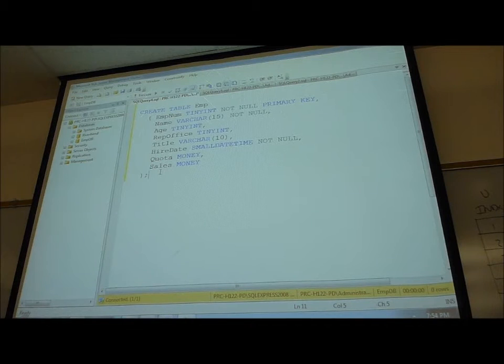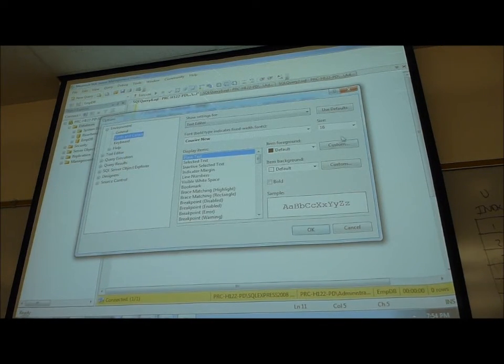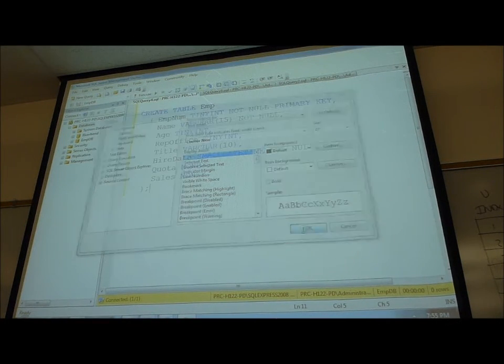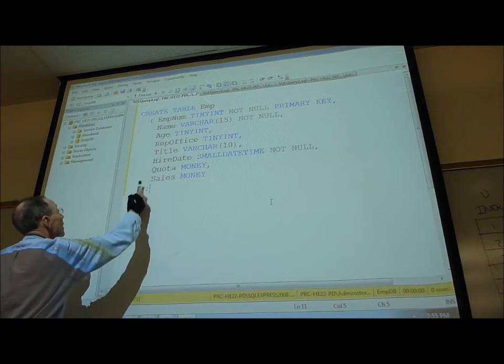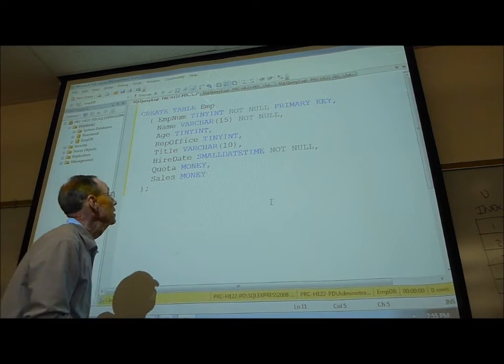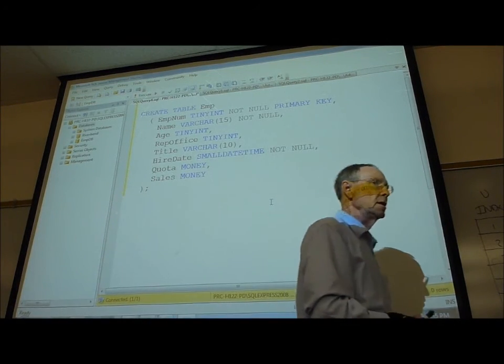I could probably make that a little bit bigger. I did an indent here, so I got employee number, tiny int, not null, primary key.